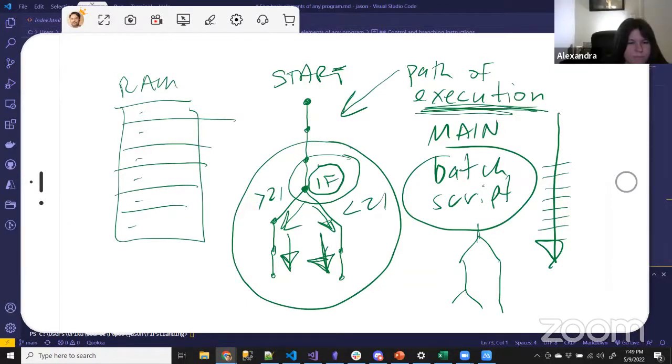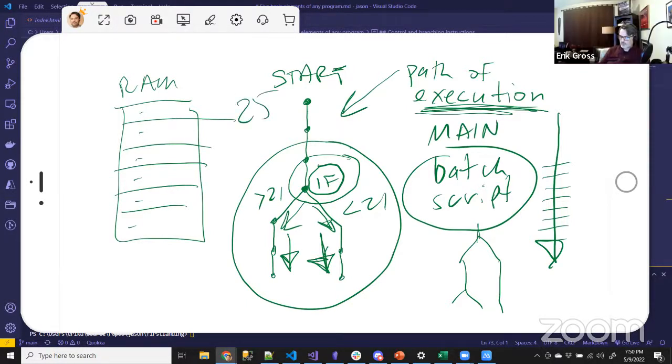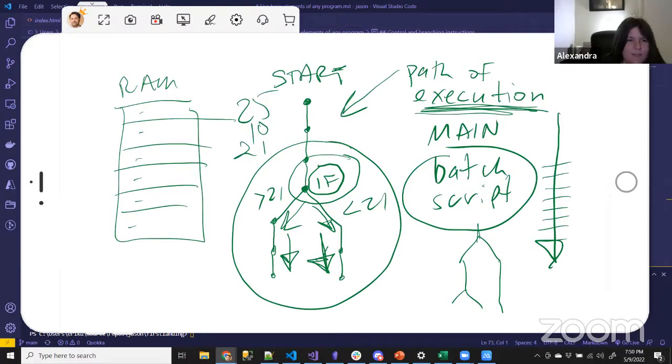I think it's because greater than 21, it's hitting 21 both times. Well, what if I'm 25? Am I fine? Yeah. If I'm 25, which way do I go? To the left. Good. If I'm 10, which way do I go? To the right. If I'm 21, which way do I go? Oh, okay, yeah, that's when it would break. Yep. I didn't account for every possibility in my control and branching statements.